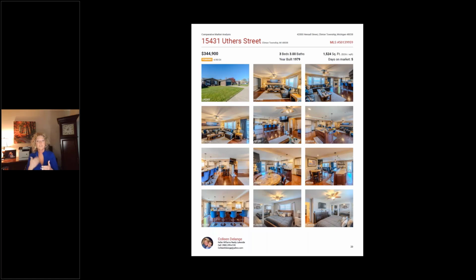It asks the agent a series of questions. So for example, when did they do the remodel? Obviously, the older the remodel, the less it's going to be worth, right? How much did they spend doing the remodel? What's the level of work? And it gives you certain parameters. Once you fill that out, it actually gives you a value, like a positive or negative adjustment that you can use for that item. But again, it's based on that parcel. So I really like that it at least gives me a starting point.